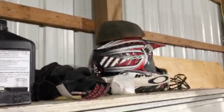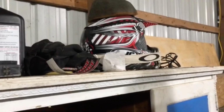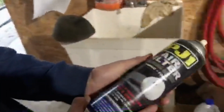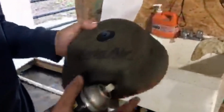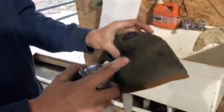Now we're going to come over here. We're going to just set this someplace where it can dry, and I'm going to edit back over to it when it's dry. Alright, so we're back and the air filter is dry. This is Cleaner by PJ1. Quickly removes dirt and grime. You just want to spray this all over the filter, and this will get all of this dirt and grime off.